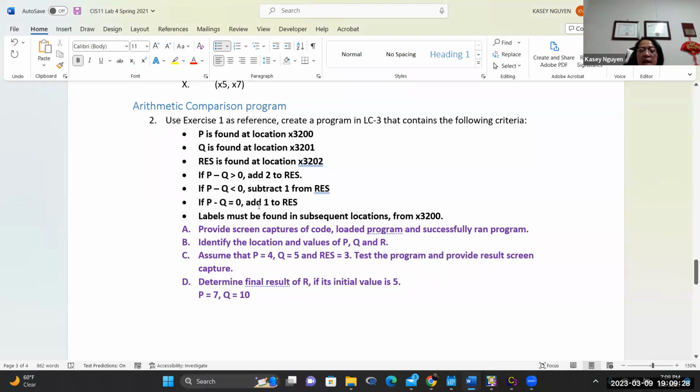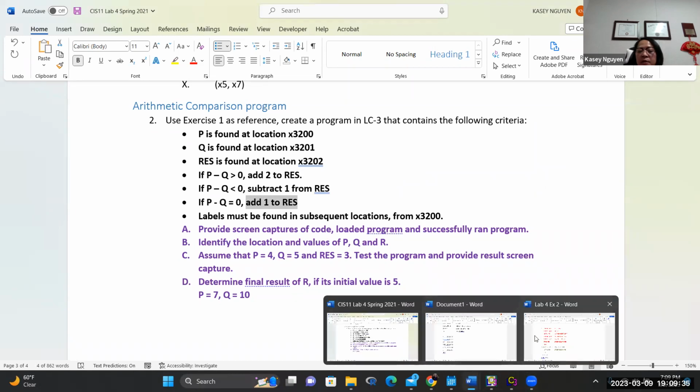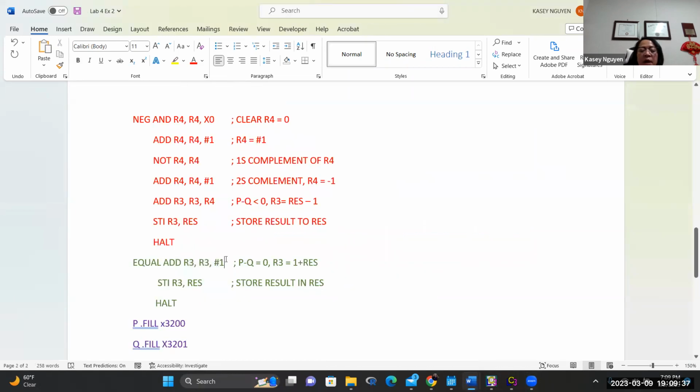If it is the same, then you take 1 and add it to the RES. So we take the 1. You can use hex or decimal. Add it to register 3, which has the P minus Q output, and put it on register 3. And then here is where I'm going to store to RES, and I'm going to halt.